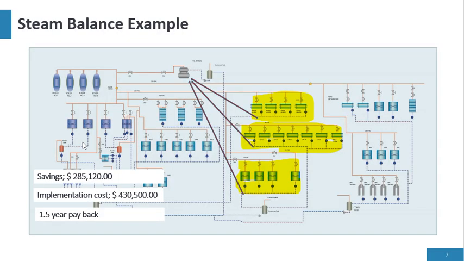Another example. This happened to be a very large food processing plant. We identified these processes here that could operate with a higher pressure condensate return system. Therefore we could send the high pressure condensate flash back to the deaerator. The deaerator was going to be replaced for a number of other reasons, so we just upgraded the deaerator to a higher pressure operation. First year savings, $285,120 a year. Implementation cost was $430,500, ended up with a 1.5 year payback. The balance cost for this was roughly $28,000 US dollars, and you can see it paid for itself, but it took time to get into the plant to understand the dynamics of the system.